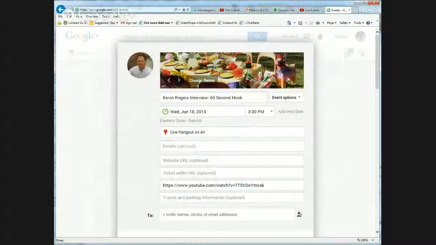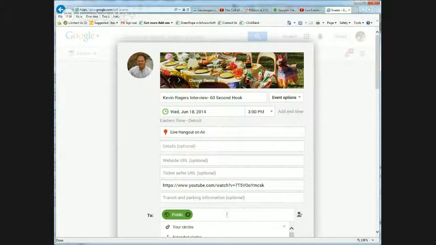All right, so now we're down to the last thing, which is the to section, because this is where people get confused as well. With anything on Google Plus, you get to determine the privacy level of anything, whether it's a post, an event, or a community. You ultimately get to decide what public setting that's at. So if you click on the to section, the first thing you want to do is set it to public, right? You want to invite the public.